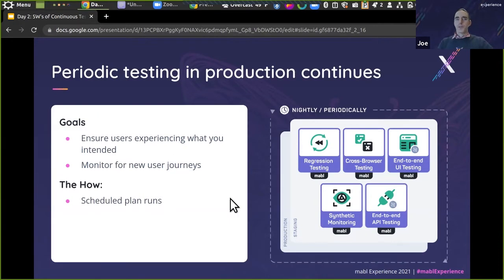Now, we can approach the final stage in your pipeline, which is getting that change to production so it has a user impact. Now, it might seem like that's the end of our journey, but quality doesn't end when you deploy to production. For example, maybe at 2 p.m. on a Friday, you ship code to production, but it still has to be quality code at 3 a.m. on Sunday. And that's where we really think the continuous testing moves into production as well.